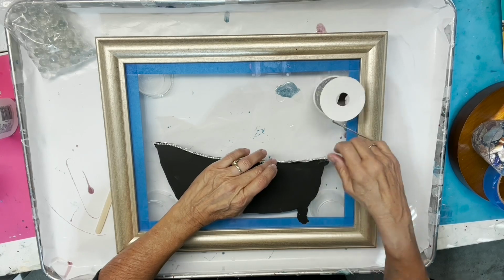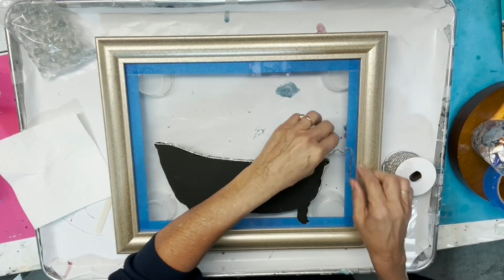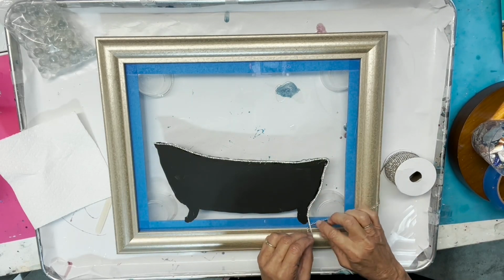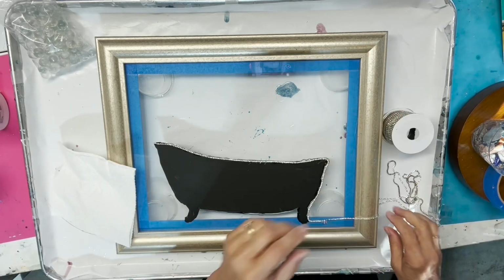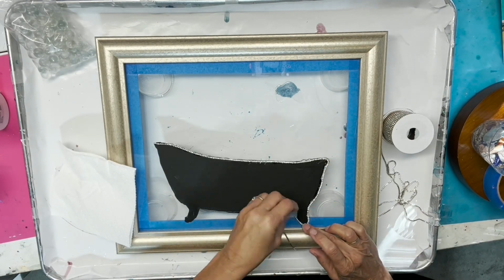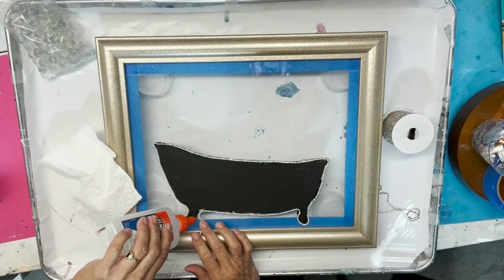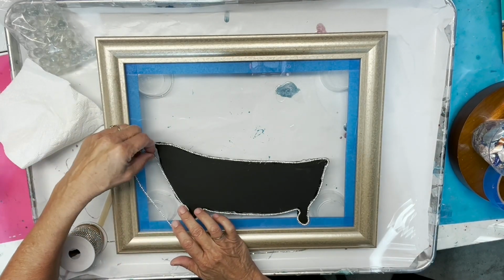This rhinestone chain, I did get at Hobby Lobby, but you can buy these on Amazon in different millimeter widths, and they come in different colors. So this is a great way to bring a little sparkle and definition to your pieces. I will definitely be using these again.